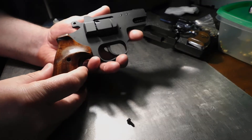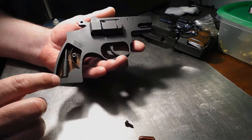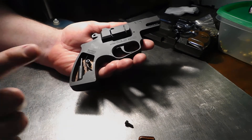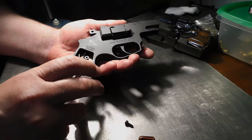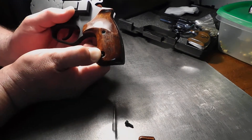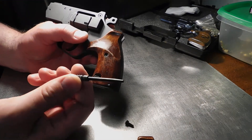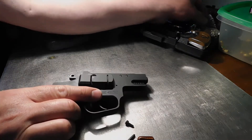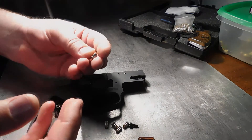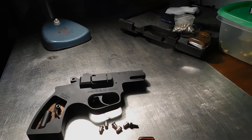Strangely, the hand grip covers the inscription that it is made in Ukraine — that is very strange. Inside there is this strange contraption, but you will quickly understand when I explain what it does. When you turn it over there is a button; when you press it, it extracts a rod for extraction of the empty cases.